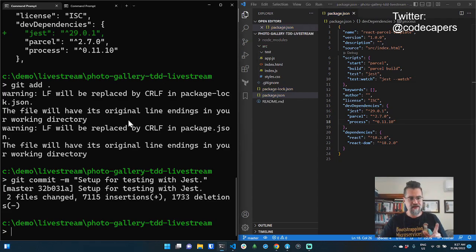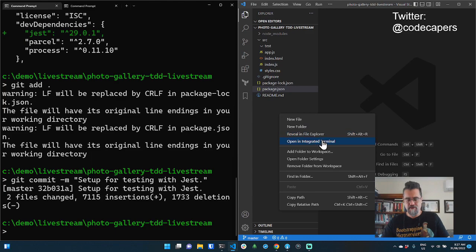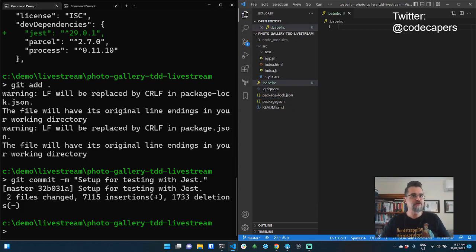Now, one thing that I have to add here, that I'll do before I start just so I don't forget, is I want to be able to use the import keyword and the export keyword. And by default, Jest doesn't seem to allow you to do that. So to enable that, I'm going to set up some Babel configuration that Jest will use to compile my JavaScript code. I've just got something here that I can copy over.